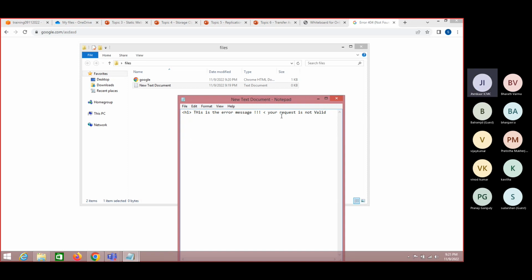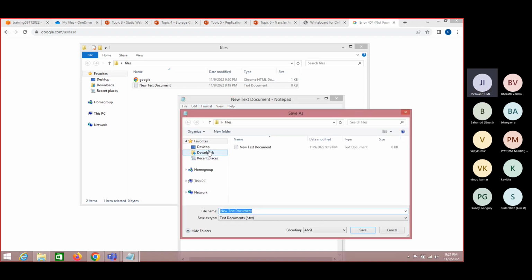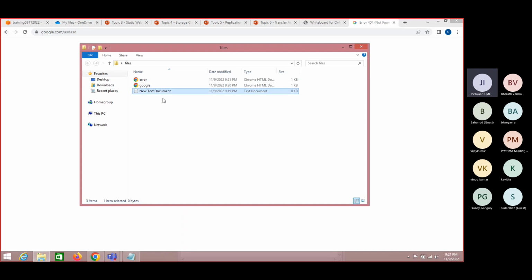Okay, this page as error.html, right? Why I'm giving this error.html is because I have already defined these naming conventions also, right? So I'll just say error.html by selecting all files. Click on save here. You can see we have two HTML pages which I would like to use in our static web page hosting. Right?